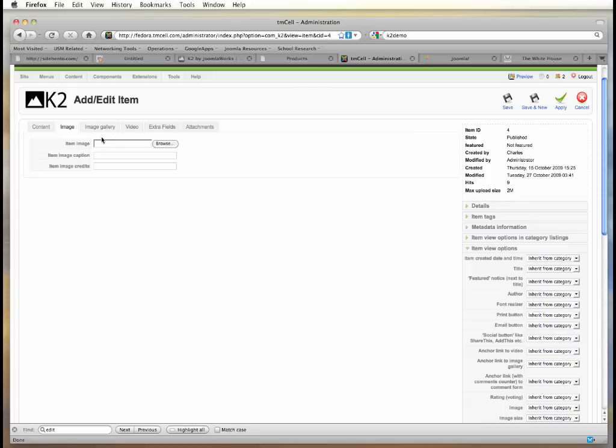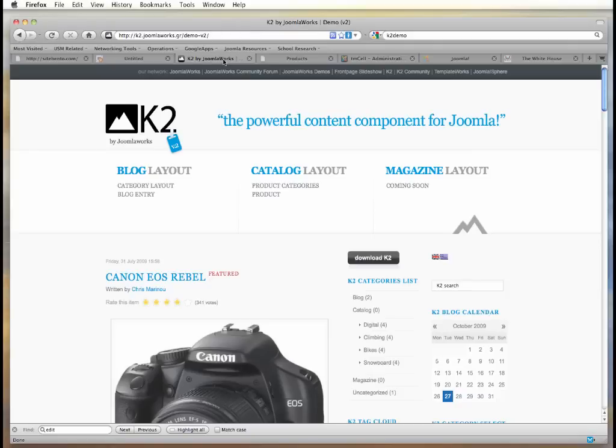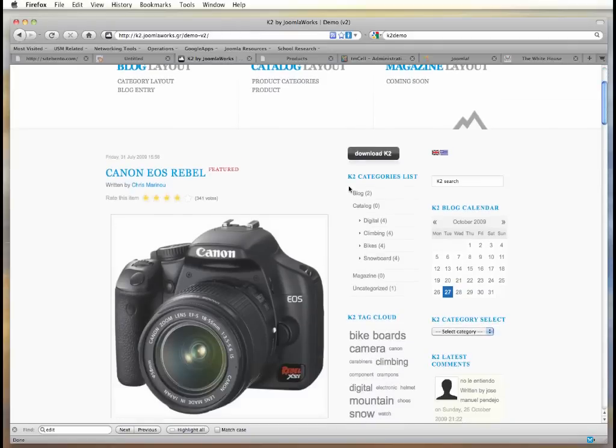In addition, we have the image tab, which allows you to add specific images for articles. Then the image gallery, which uses a simple image gallery from JoomlaWorks. You take a zip file with your JPEGs or PNG files and upload it. It's processed by the system and attributed to the article. Again, probably worth looking to see how it actually displays.